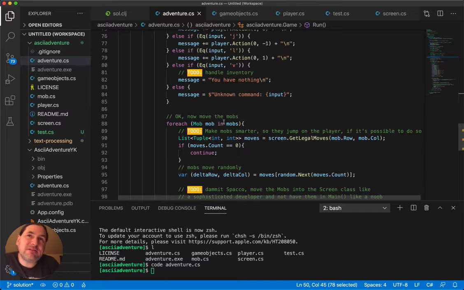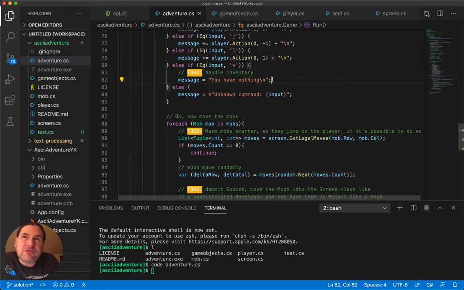But this raises another question, because somebody, I think it was Anastasia D, was working on a better inventory. We've got this notion of an inventory. Maybe you can pick up the treasures. Maybe you can pick up weapons. Maybe you can have multiple different weapons to choose from, and you have to make one of them active. Those are all great ideas. The problem is, what type do you have in your inventory?